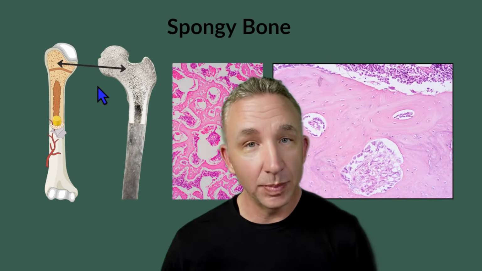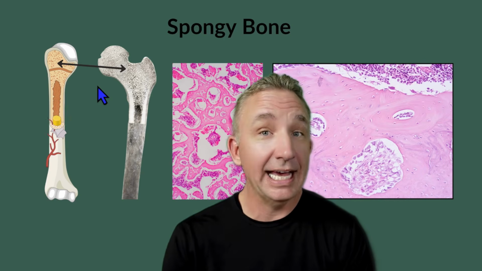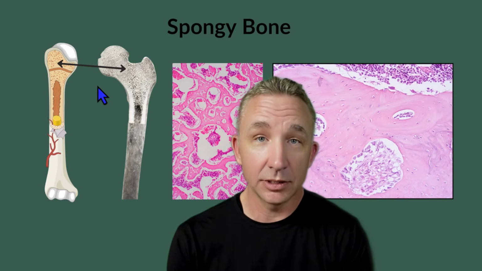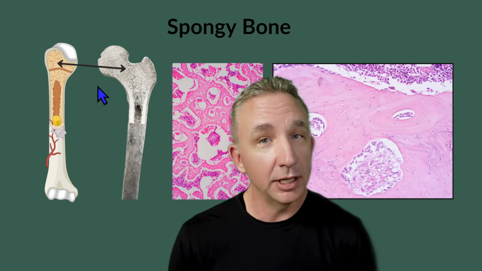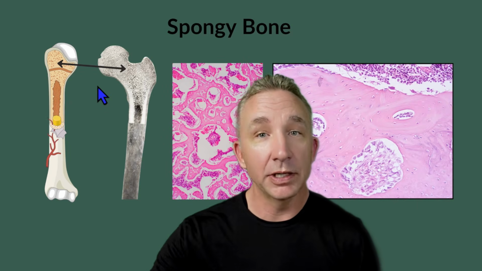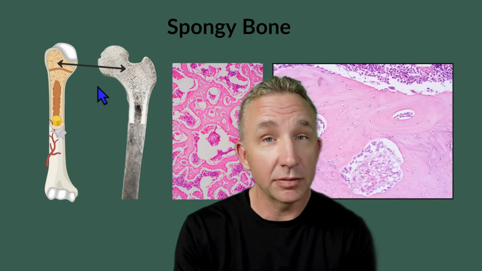But when we look at spongy tissue, it's literally like a sponge. I can't see through it, so if you have a bone in the classroom, you can't see through the spongy bone, but I can see that it's porous. Just like a sponge on your kitchen sink that you use to wash your dishes, it's porous, and we know that because the water and soap will run through it, but I can't physically see through it.